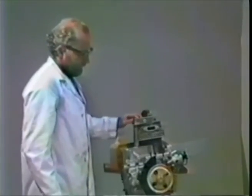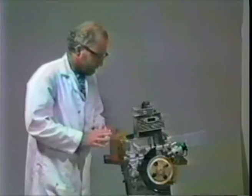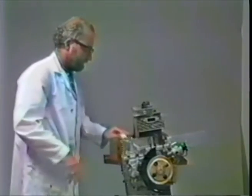Okay, next step is to put on the rocker train. And again, I like to start with the number 3 side. Number 3 side, I use the best components for, and then the rest of the components, the ones that are second best, go on the number 1, 2 side. That's because number 3 runs the hottest. You want to have the best stuff there. So let me get that set up for you, and we'll be back in a moment.